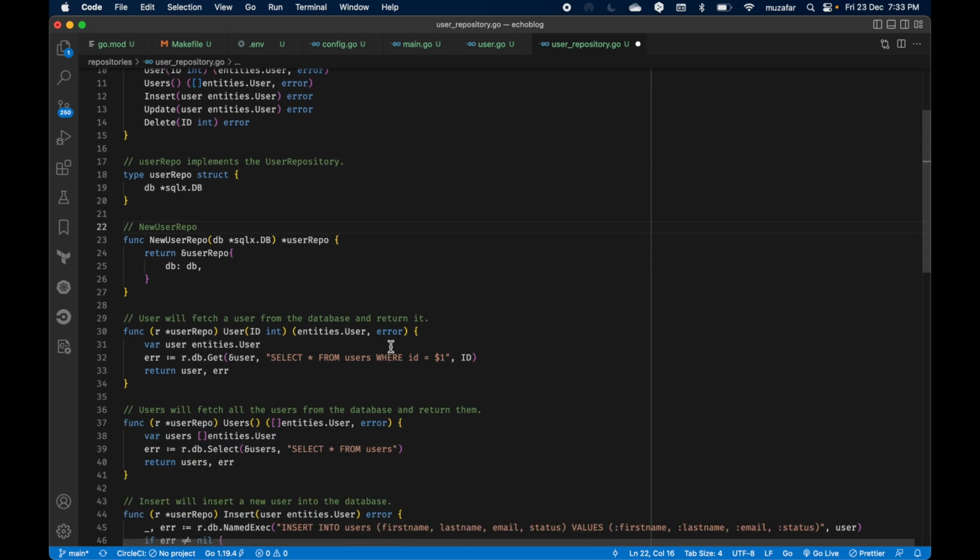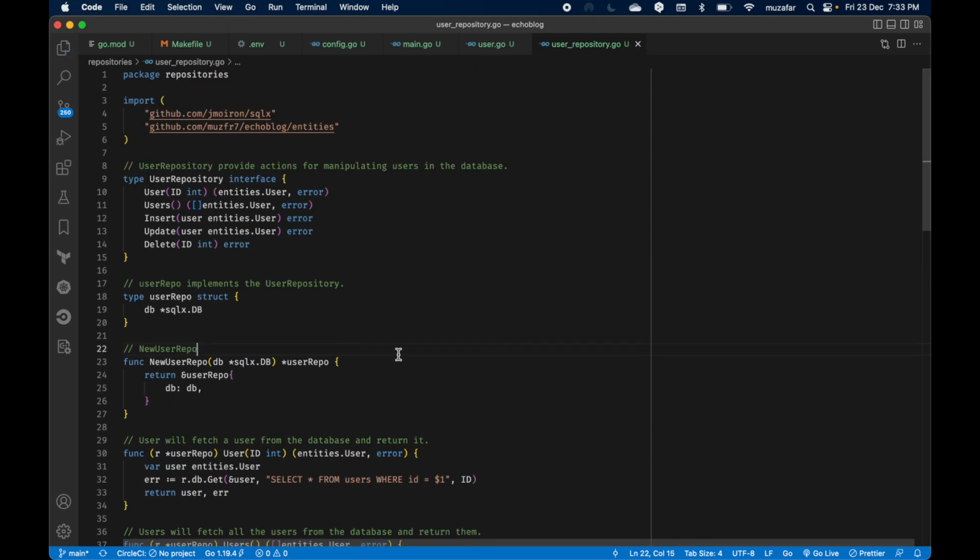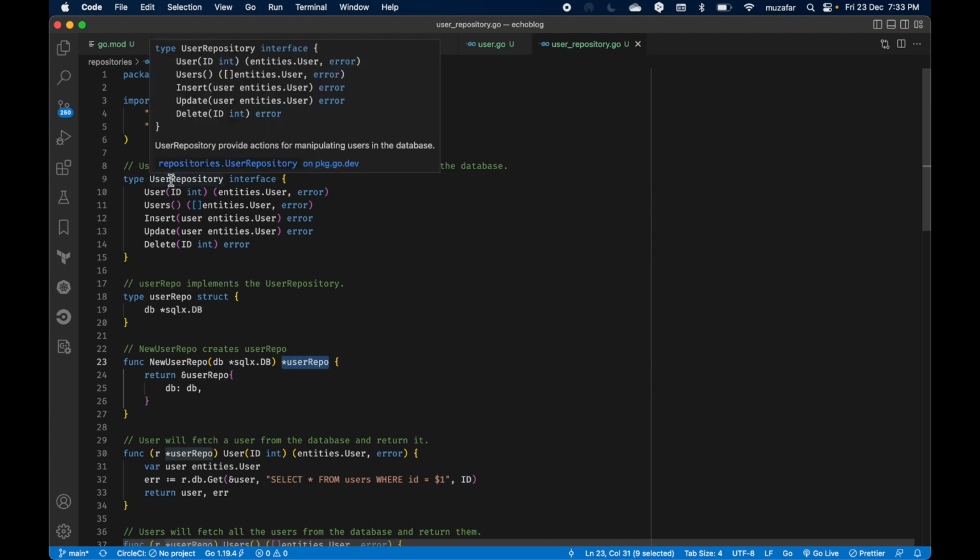So this, thinking of some good comment here. So this user repository creates user. And instead of returning this, we can also replace it with this interface, because this user repo already implements user repository interface, right?